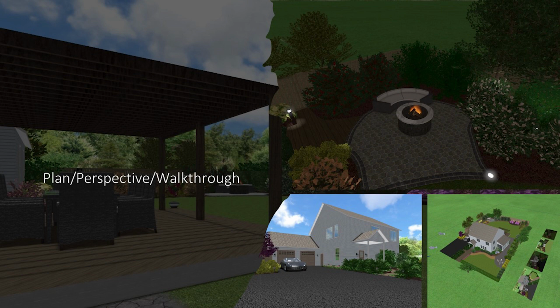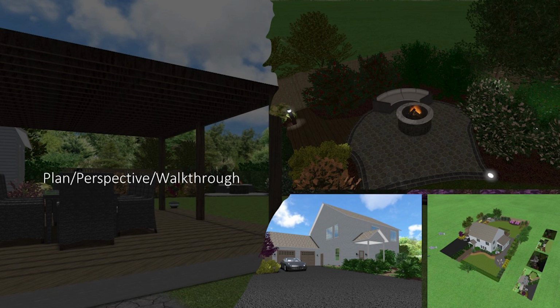The three main workplaces are the plan view, the perspective view, and the walkthrough view. The plan view is a top-down 2D view of the drawing and is useful for the larger regions such as the planting beds, the lawn, the walkways, the house, and the patios and porches. The plan view is also where you place the viewpoints and the final plant list when you finish the drawing. You can also use this view to place the shrubs and trees, but I personally prefer to use the perspective view to get a better sense of the scale of the trees and shrubs.